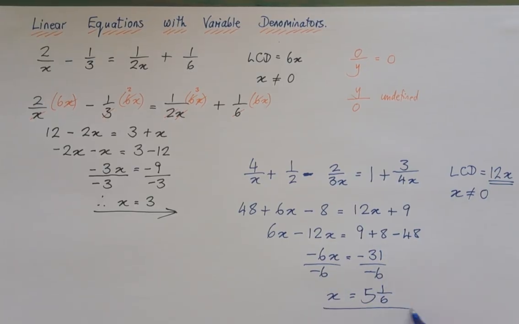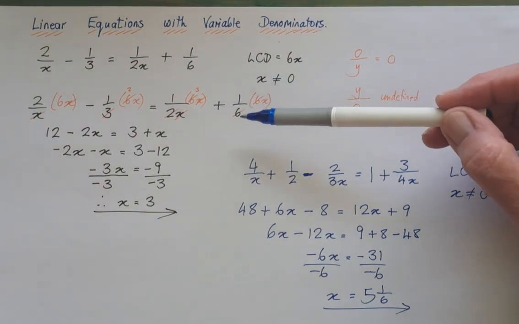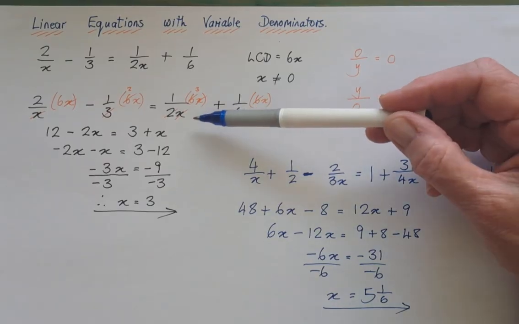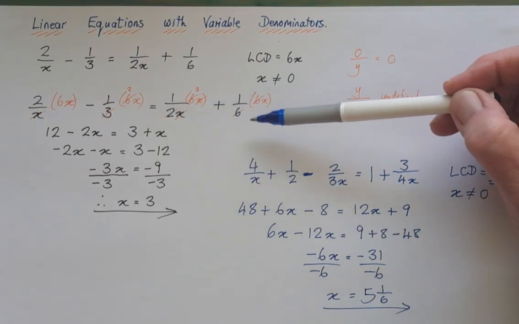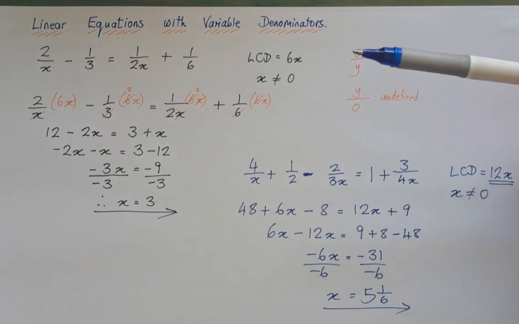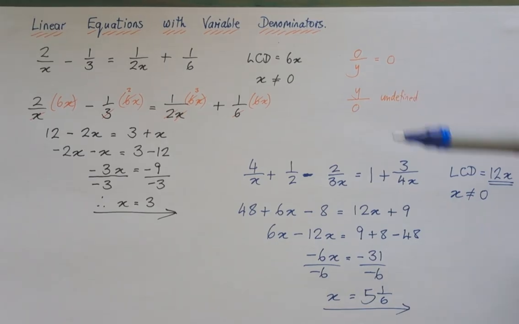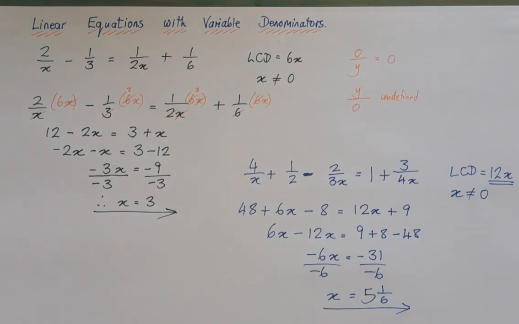Right, I hope you're going to look out for the next episode, which is also going to have variables in the denominator, but the denominators are going to be much more complex. We're going to need to factorize them before we can find the LCD, and that will be looking at these linear equations on a much higher level, and those are the kind of questions that are going to be asked in exams.